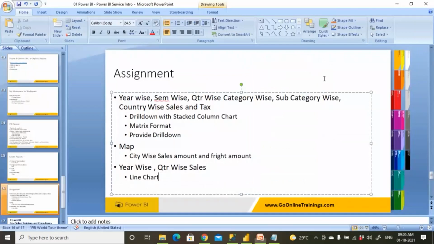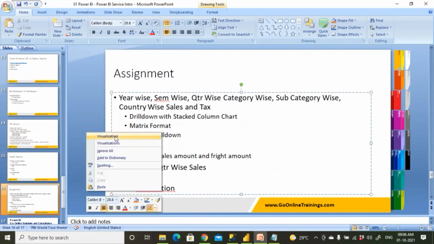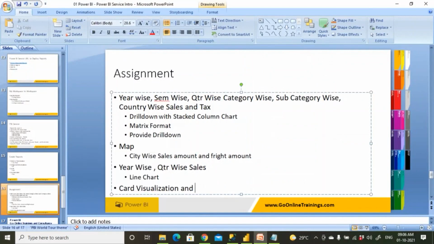Okay. Now I would like to have a card visualization, and I need to have a slicer visualization.